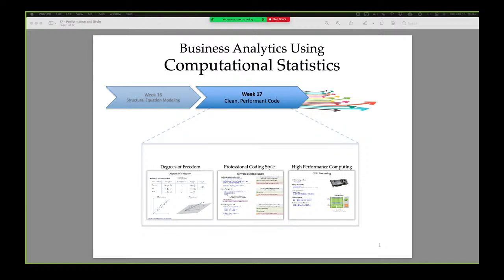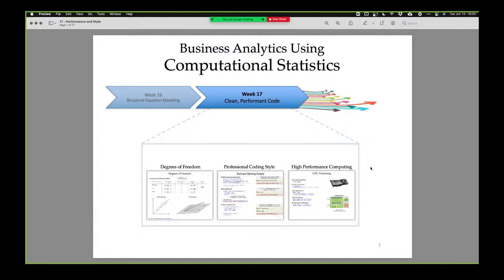So three things I'd like to talk about. One is I'd like to just quickly touch upon the topic of degrees of freedom. Unfortunately, I'm going to have to make it much shorter than I thought because a demonstration that I wanted to show for you is not quite working right now. But I'll spend most of my time talking about some aspects of coding in R and a little bit of time talking about high performance computing and trying to handle heavier computing loads and data sets and things like that. All right. Okay, so let's get started.